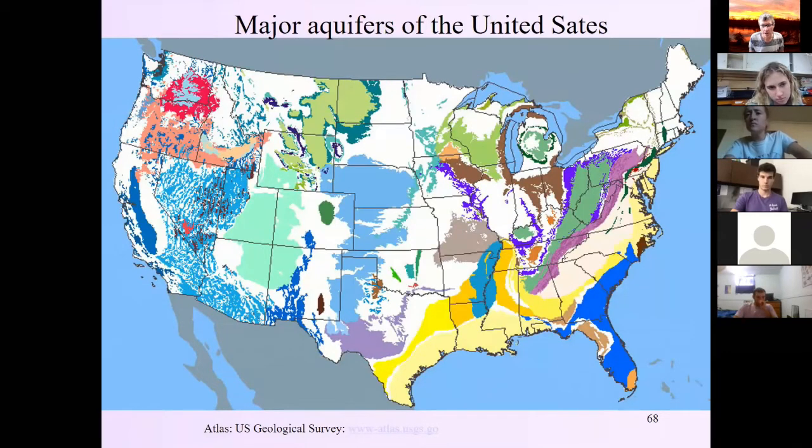So here are the major aquifers of the United States in all kinds of fabulous color, unless you are deficient in your ability to see color. Here is the Ogallala Aquifer, and we'll talk about that in much more detail. It's one of the big ones for Kansas and Nebraska and parts of Oklahoma and Texas as well. There are some other regional ones, some deep ones, and these are really important in the western U.S. because these are desert areas, right? It's the only water that's available.